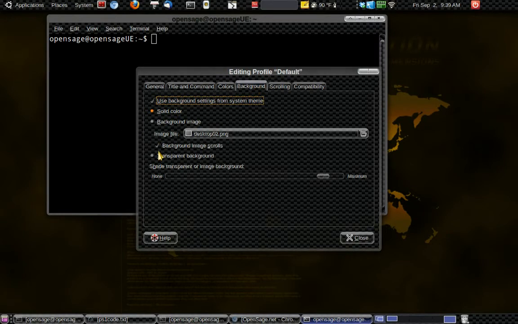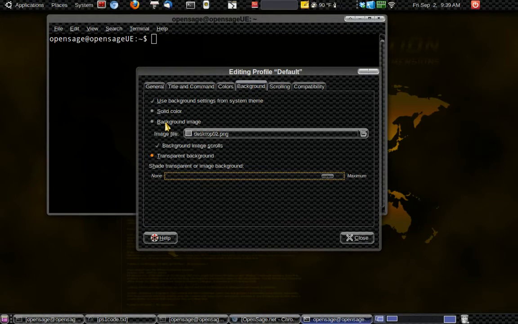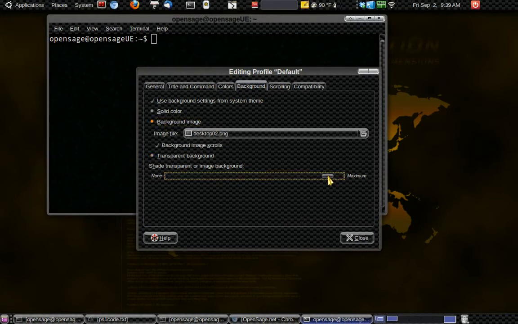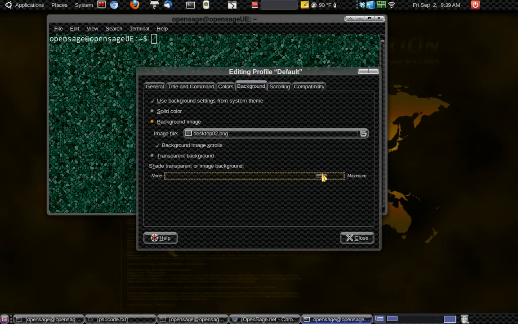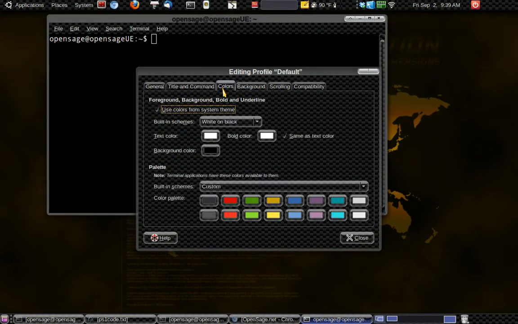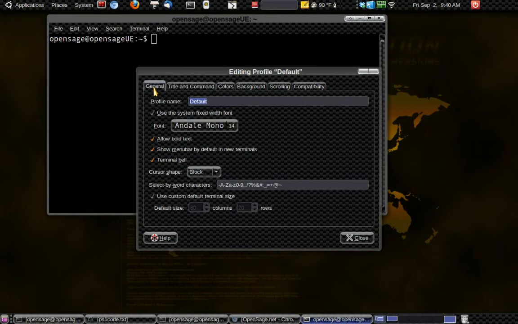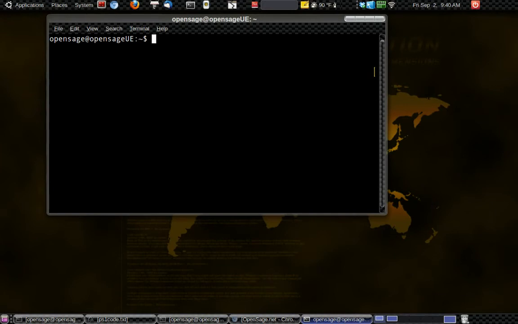And a lot of times you can change your background and you can make it transparent, depending on your distribution and what's available or what terminal you're using. And then you can make it a background image a lot of times, and you can lighten and darken that. Okay, but I'm just going to go with a solid background of black and light colored fonts, with the command for exit being restart the command, just refreshing the terminal more or less, and then increasing the font size and the font type. And that's about all the changes we have to make at this point.